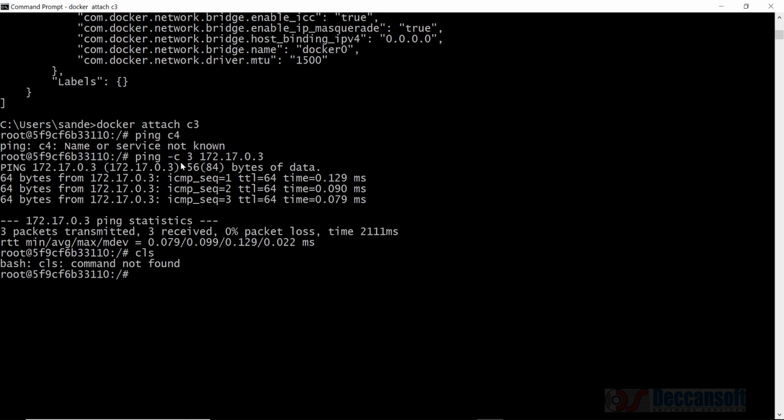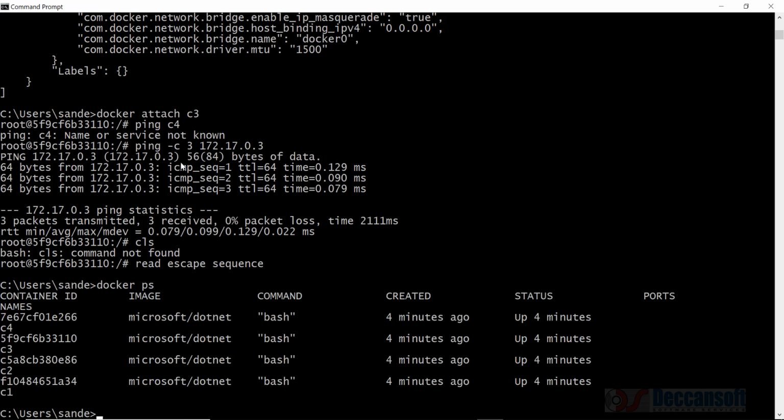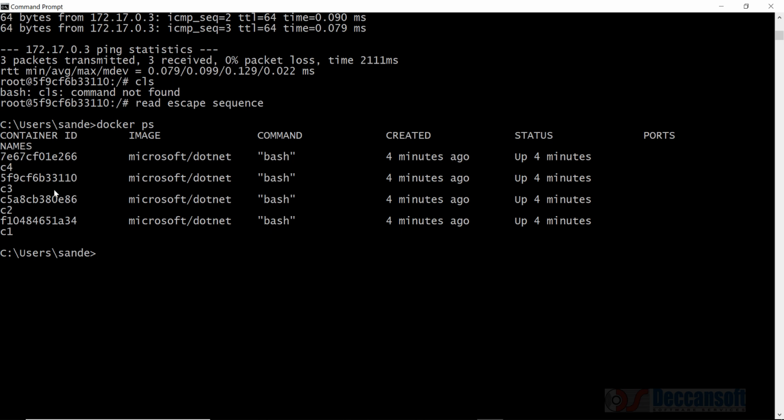Now, I don't want to press exit and come out because the moment I press exit and come out, this container instance will terminate. So how should I detach myself? Use control PQ. We have come back to the host and you will notice that Docker PS is still giving you all the 4 containers which are running.